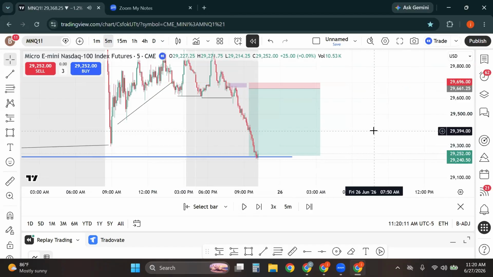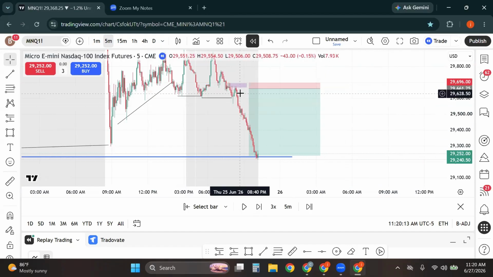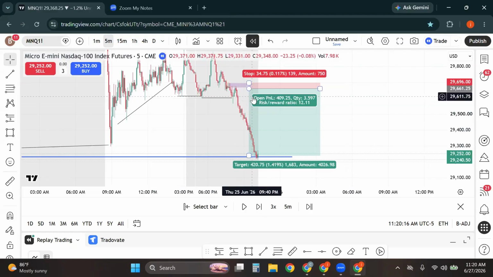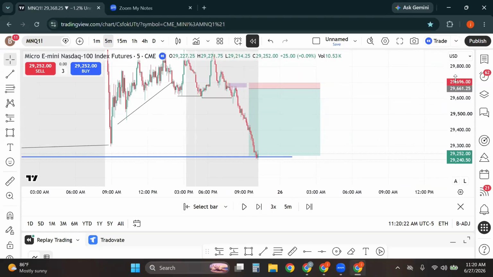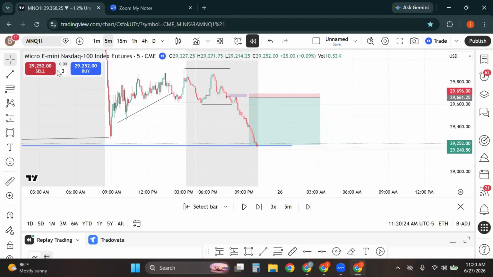There you have it. $2,500. That happened from 8:25 p.m. Central to 10 p.m. So in 2 hours, $2,500 made. Not a bad day in the market. And that was with 3 micro contracts. So that is the way I would attack this trade in this market.